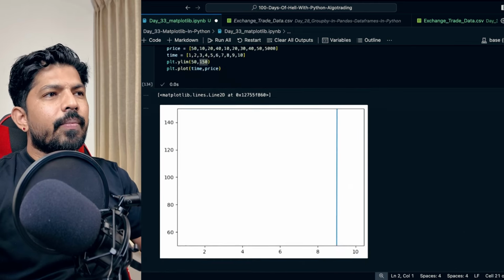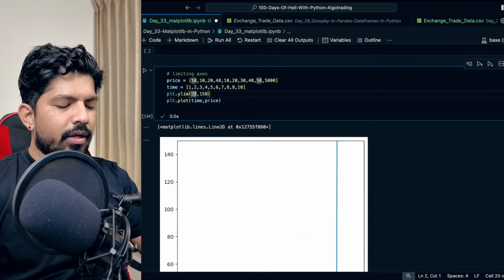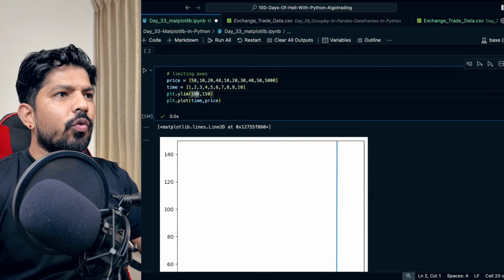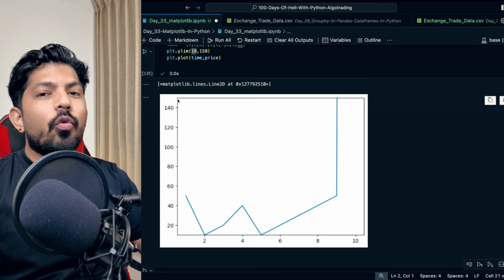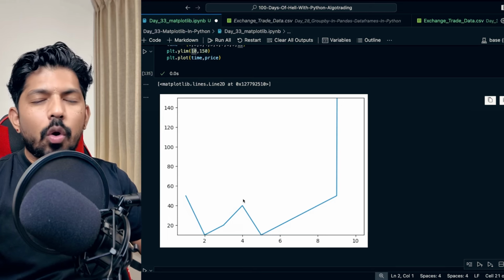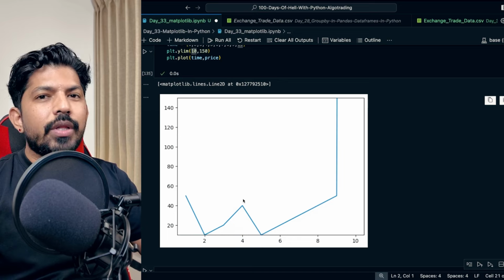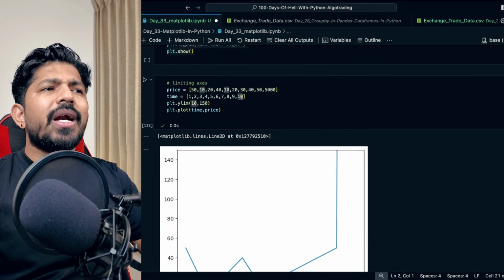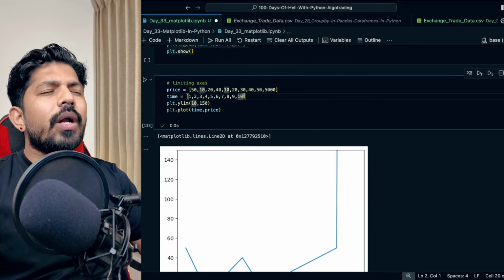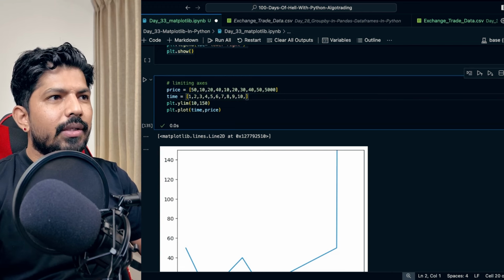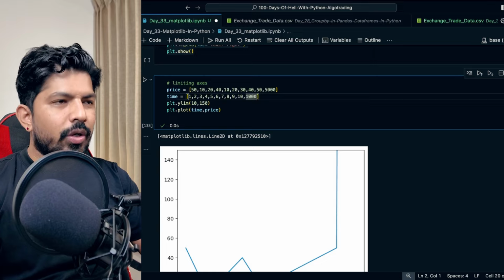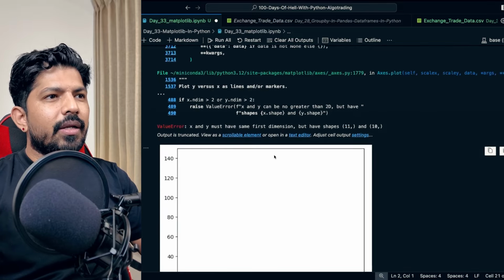So now what will happen? No, actually not from 50. You have to limit it from 10 to 150. So now what will happen? It will trim above 150. So at least your graph will not be flattened out and you will have the good values, right? Similarly, you can do it for the time also, or any other value. So let's say it shoots from 10 to 1000. What happened? It is gone completely, right?